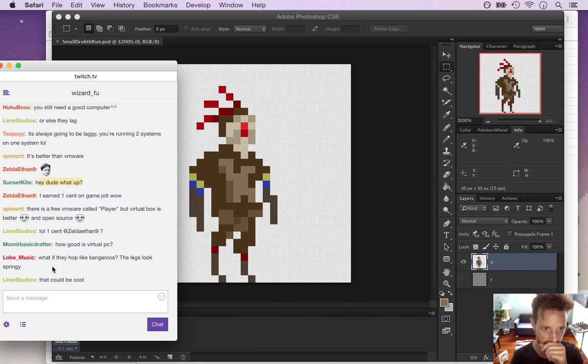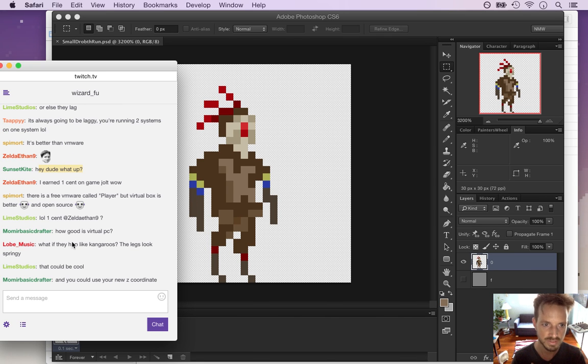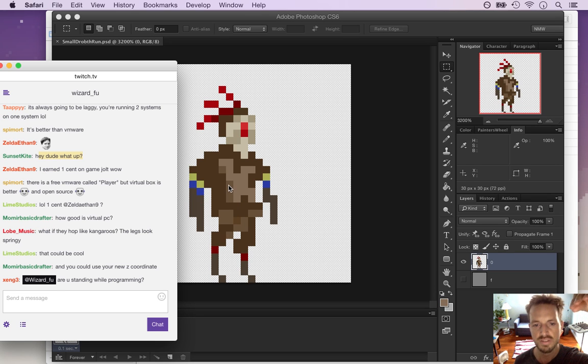What if they hop like kangaroos? Interesting idea, but it would be a bit complex. I'd rather start with an enemy I've designed for hopping. So I'm going to stick with this simple idea of him just walking right now. But I like that idea for a different enemy.